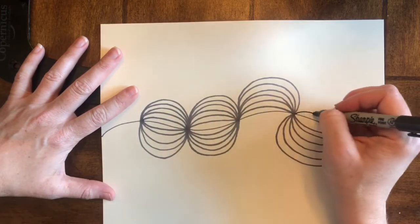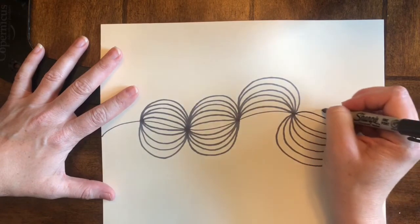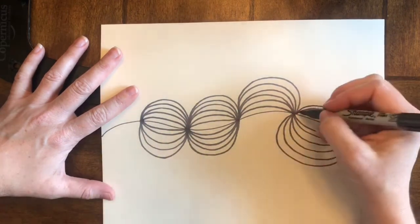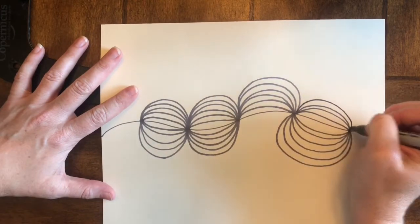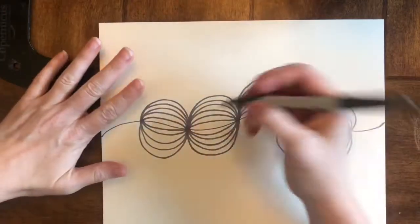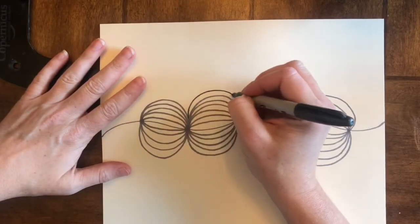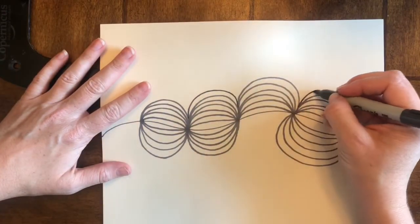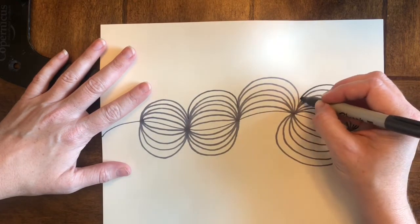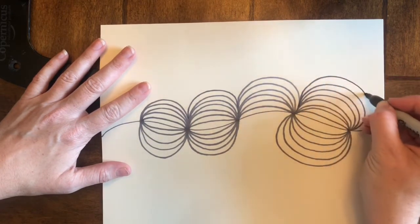I kind of like that effect. It makes it look different. You don't want to do one all the way to the edge and then do another one, because you want it to have this sort of in and out effect. So that's why I like going and doing one section for a little while and then jumping to another one, so that I do get that in and out effect.